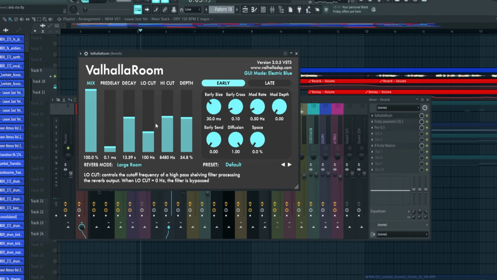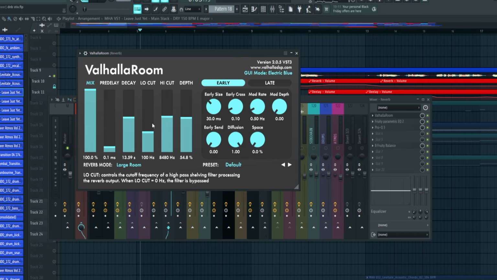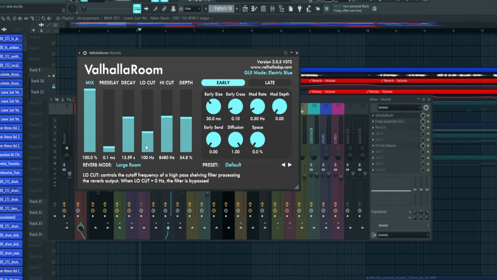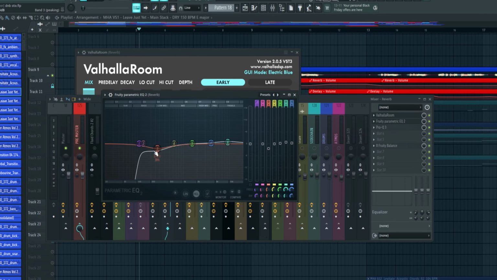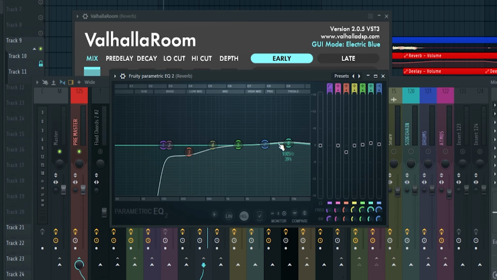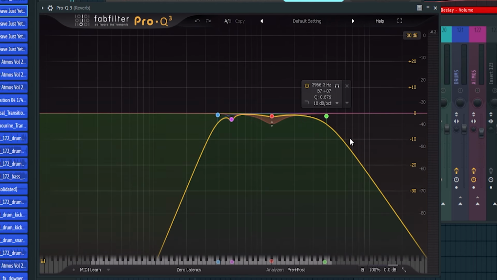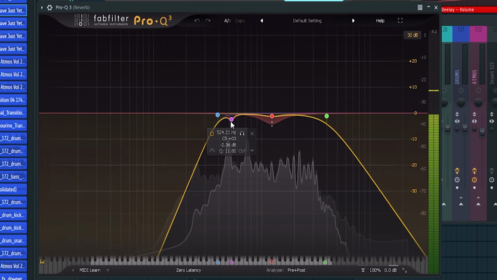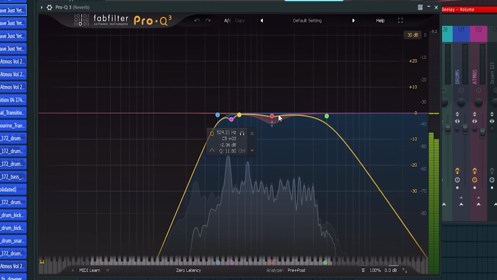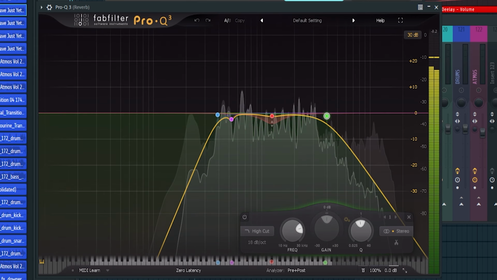For the reverb, I'm adding Valhalla Room with 100% mix because we only need the wet signal, and then a big decay with some low cut, then this EQ to cut the low end and some low mids. And for some reason, as you can see, I'm boosting the high end here, but with this EQ, I'm totally cutting the high end. So first you can see with this EQ, I'm reducing the low mids. On this EQ, I'm just cutting down everything below 392 Hz and above 4K Hz. Without this EQ, it sounds like this.